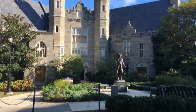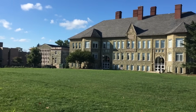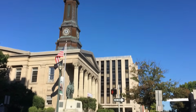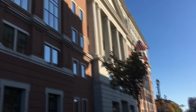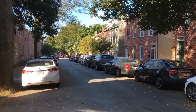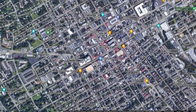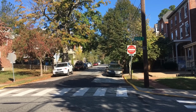and there can be considerable traffic into and out of town. It is home to West Chester University, so it has all the stores, food, and infrastructure of a college town. It's also the county seat, and it has some large government buildings throughout town. The streets are mostly gridded with alleys, so it has a very historic feel, but there's a lot to do in town. And it also has all the shopping centers outside town, and it seems to be an overall great place to live as well.